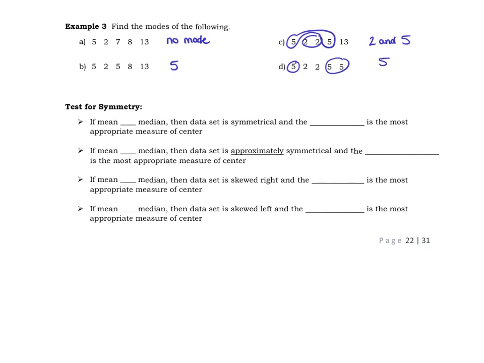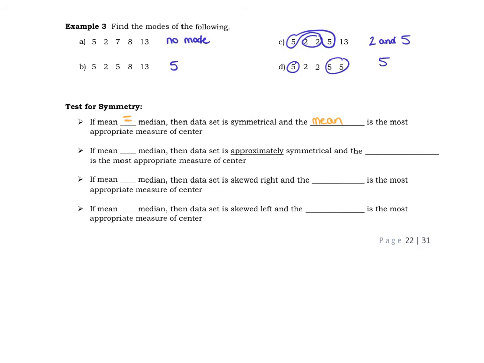Okay, so if the mean is equal to the median, if they happen to be equal, then the data is symmetrical, and the mean is the most appropriate measure of center. So if they are exactly equal, you will use the mean. You could say, well, why can't I use the median? I guess technically you could. They're exactly the same, but from a statistical standpoint, we will use the term mean.